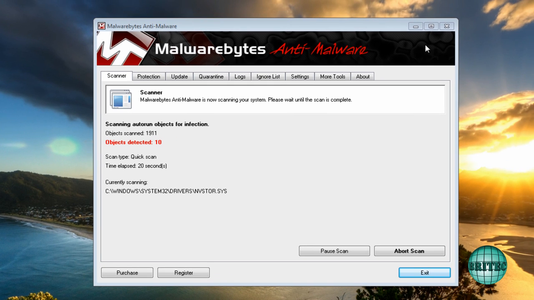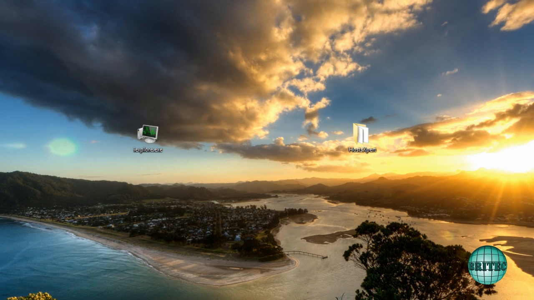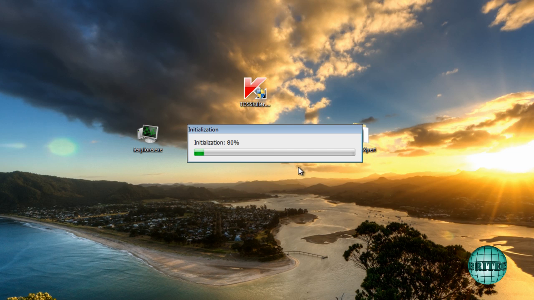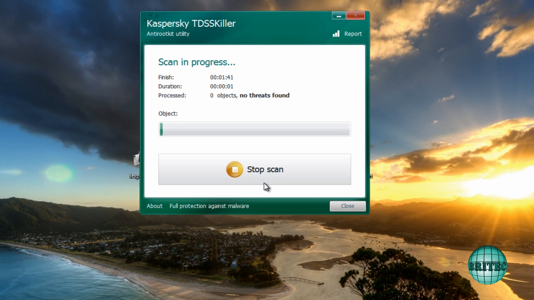Now, a good thing to do while this is running is also run TDSS Killer, in case it drops any rootkits on the system. Now this is important because these rogues do drop rootkits, and if there's anything like this on the system, it will cause a lot of problems. So just definitely run TDSS Killer, Hitman Pro, things like that in conjunction with Malwarebytes. Okay, you can also do an online scan with ESET. That's another good tool to do in case you've got other infections. So we'll let this finish off.